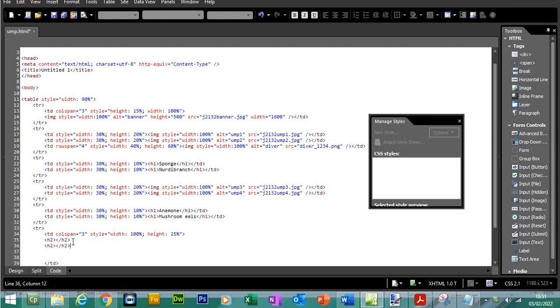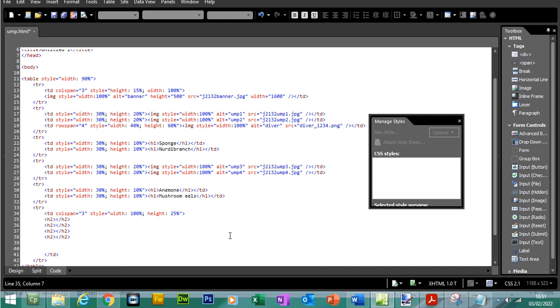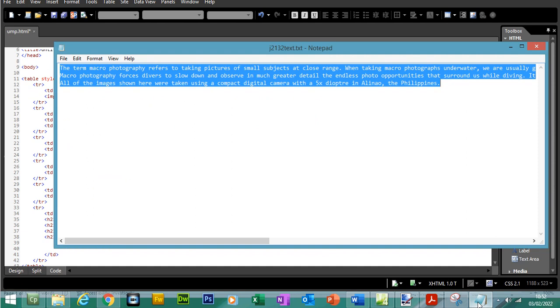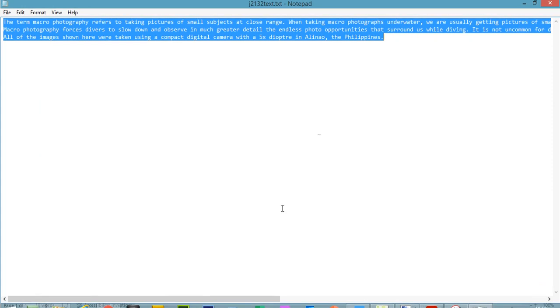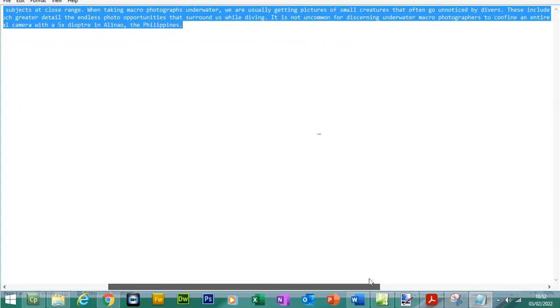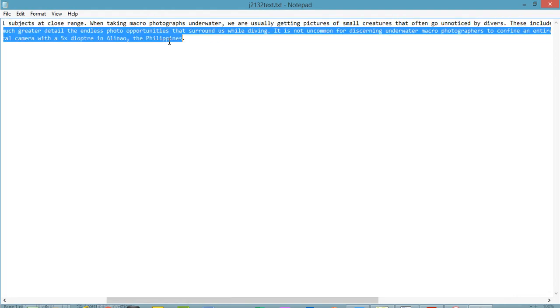So to create different paragraphs, I'm going to have 4 of these heading styles, and they will all start on a new line. Okay, and then in each part I'm going to copy in some text. So if I go to here, let's copy in the first part. Maybe we'll just do one line.